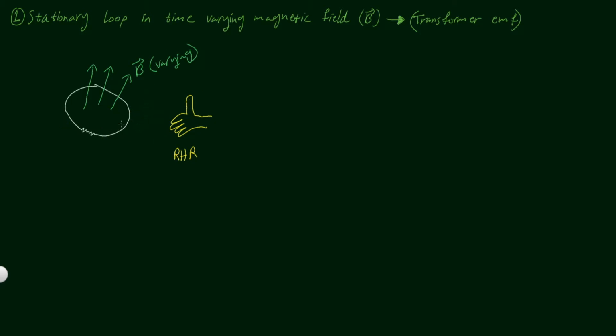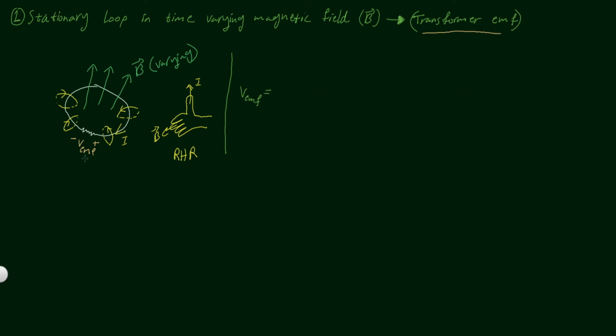So now, the same thing: we assume that the current is in this direction, and using the right hand rule, the thumb is the direction of our assumed current I, and the rest of the fingers indicate the direction of the created magnetic field. So we get that the magnetic field direction is like this. As you can see here, the created magnetic field is in the opposite direction of the applied magnetic field, so our current assumption for the direction is correct. And because the direction of the current is in this direction, we also get the induced voltage EMF across the resistor. So here we get the voltage EMF across this resistor, and it is called the transformer EMF in our case.